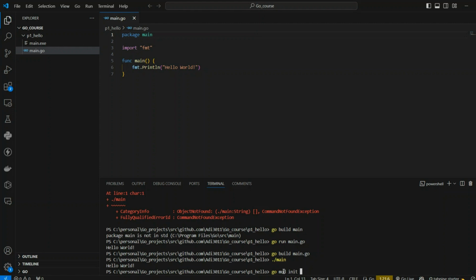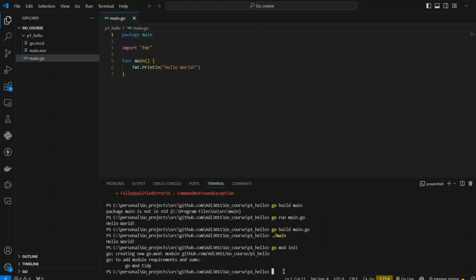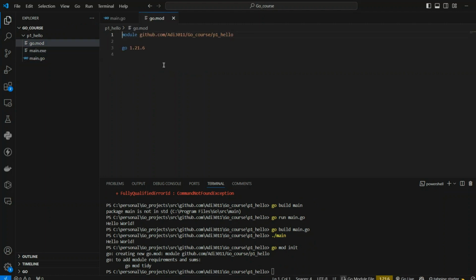So let's run go mod init, and you will see that a go.mod file has been created here, and it contains the module name, that is p1 hello. So now this p1 hello is a module, right?